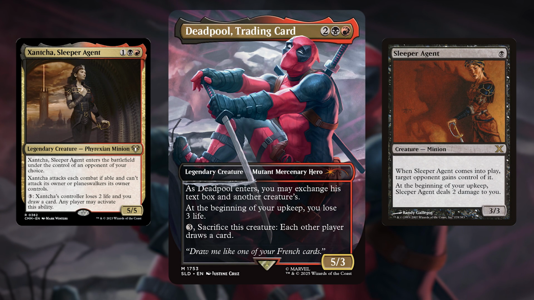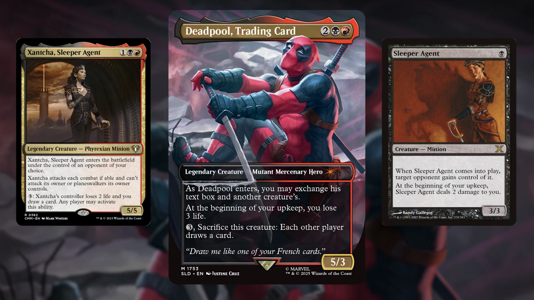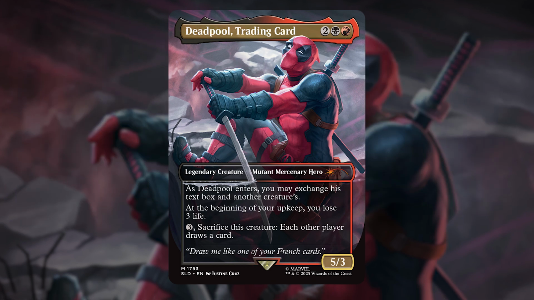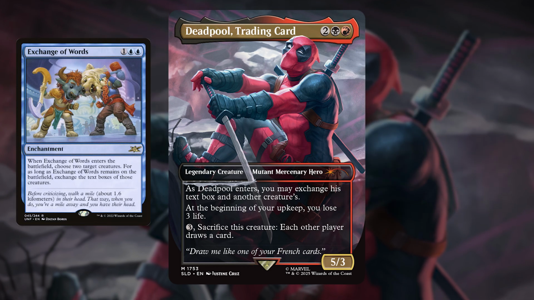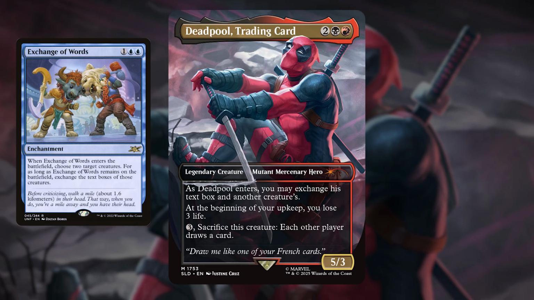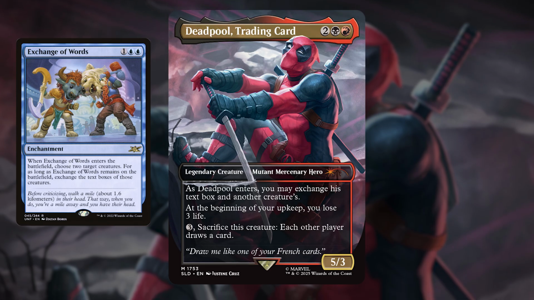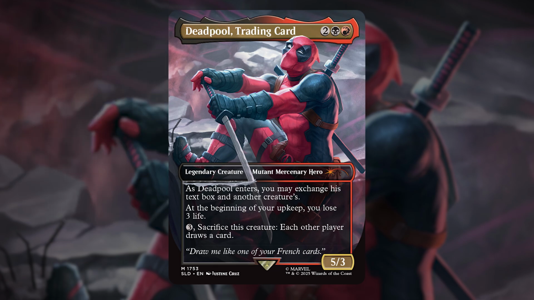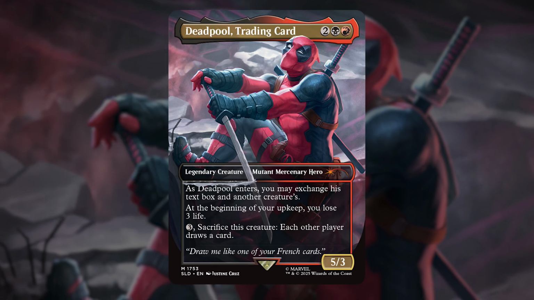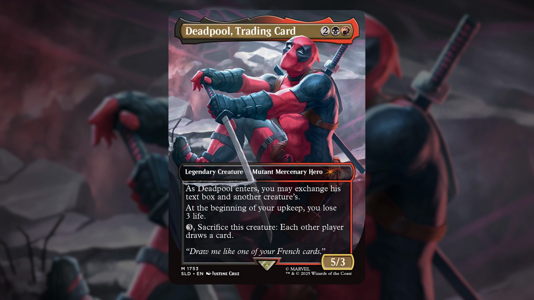Like Zancha or Sleeper Agent before her, this looks like a card that you don't want to have. And for Deadpool, honestly that's fitting. But he also reads like the Uncard Exchange of Words as he swaps text boxes. So it's not so much Deadpool that's a massive burden to your board, but whoever is unfortunate enough to cross paths with him. This ability is very interesting for a few reasons, and the first of that is timing.